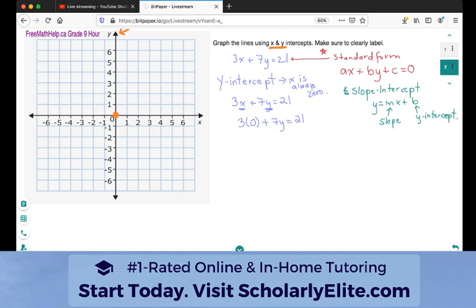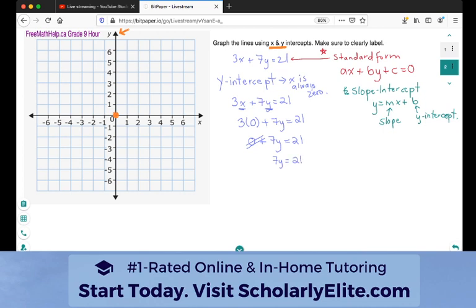Okay, well now let's go ahead and do BEDMAS. And here we have a multiplication, because this was 3x, which actually means 3 times 0. And this is going to become 3 times 0, which is 0. And the rest of these, again, stay the same. So in order to solve for what y is going to be at this particular point, where x is 0, we have to now solve for the y variable. Well, because it is 0, the 0 is just going to go away. And all we're left with is 7y equals 21.